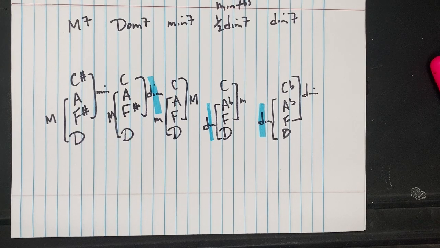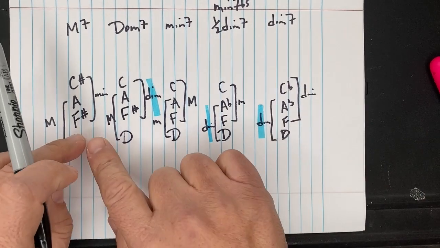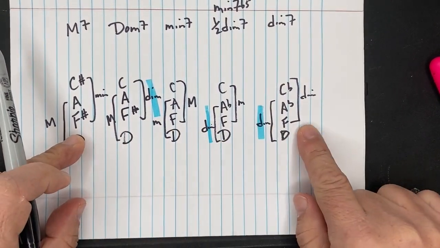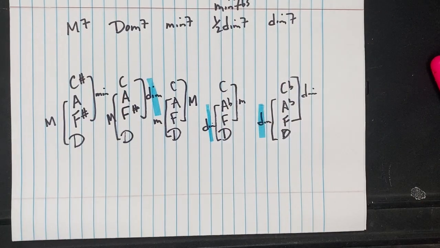Okay, so first step, you got to be able to spell your triads and understand that, of course. But when we're working on seventh chords, we want to recognize which one is the primary triad that makes up the chord. And then if you add the seventh, what's the interlocking secondary triad?